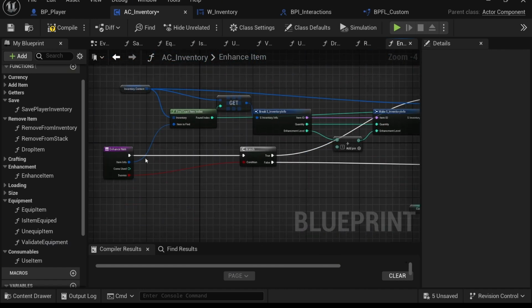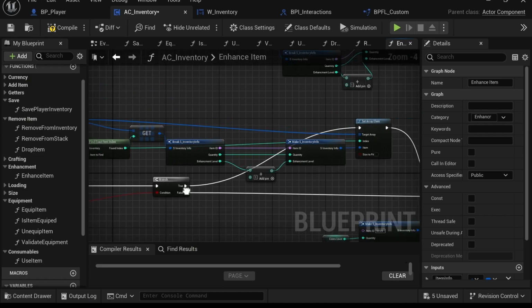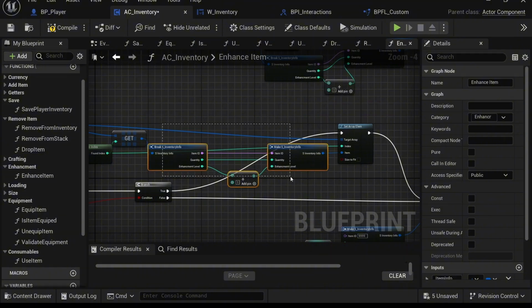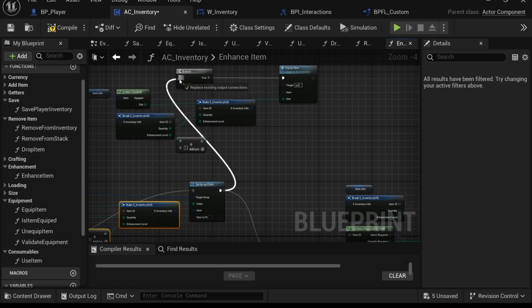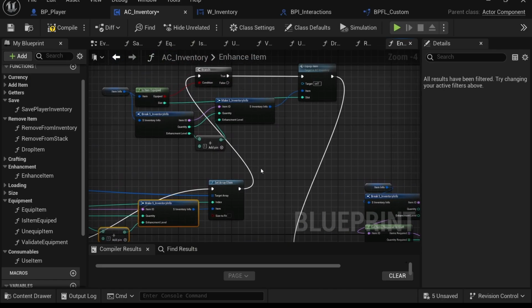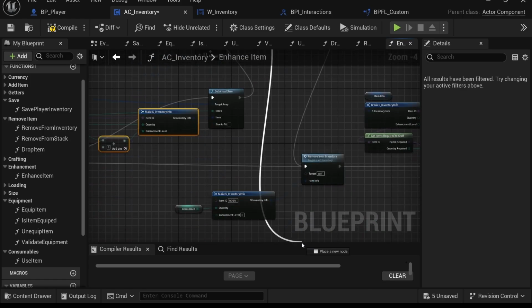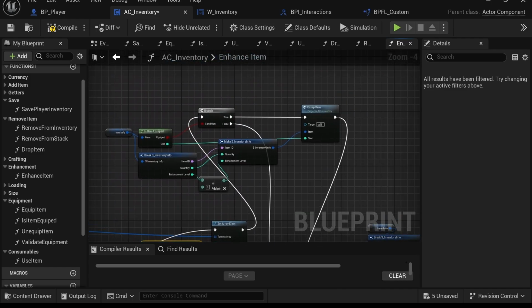So this is basically saying when you enhance an item, if you don't do this, then the same EX5 sword is going to display as your equipped item, instead of the now EX6 sword. So this is just like a slight cosmetic thing. If that's true, or if it's false, because we still need to remove the item from the inventory.